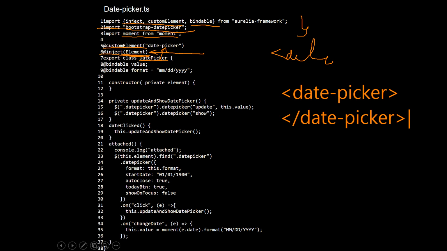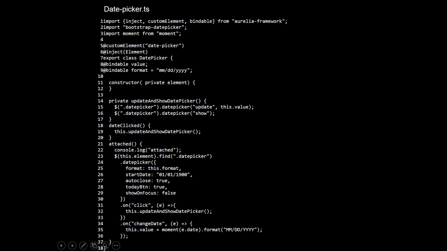There is a way in a custom element. That is what this Element class is all about. So if you define a custom element, the DOM element represented by that custom element will be injected using this Element inject. And as always, that will go as the parameter into the constructor, which will store it in a property called element.